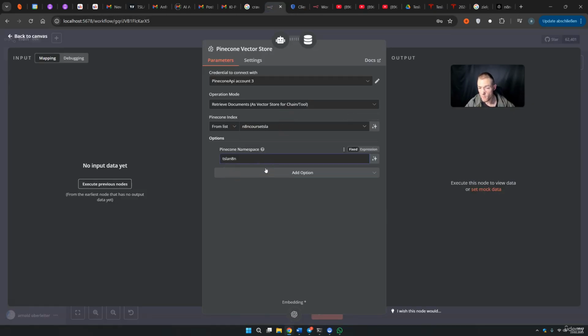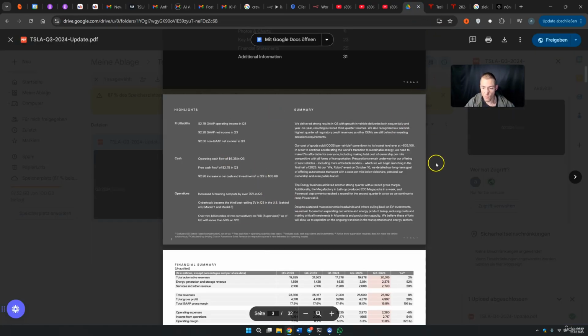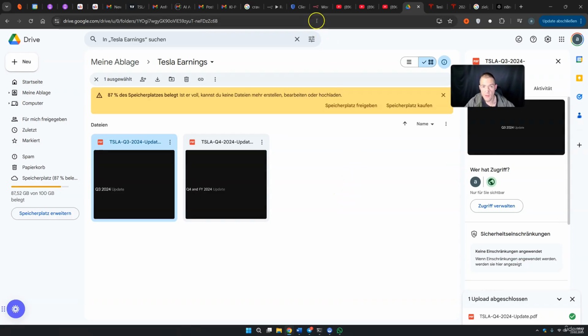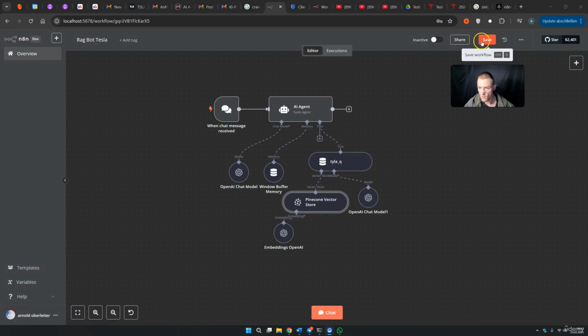This makes sure that our application is a little bit better with especially these financials, because this is some of the hardest stuff that we do right here. It would of course be better if we had these documents in Markdown and so on. I will show you later how to do this, but for the sake of this tutorial I think this will be fine. Let's just see if this thing is accurate or not. So let's just save this, and now I want to test this workflow out.